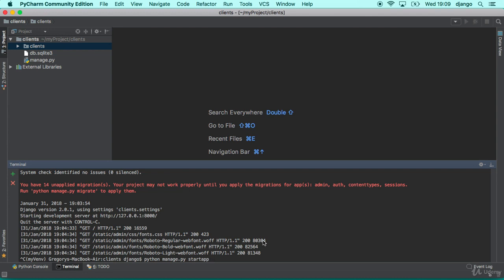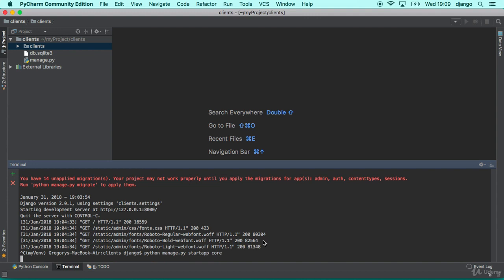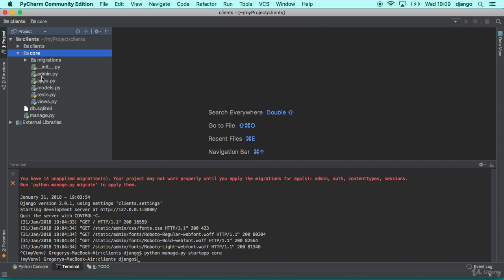But as well, we need to provide a name for that. I'm going to call that core, but you can put the name that you want. There's no rule for that. Once you type it here in PyCharm, you can see that you have the core application already included in our project. So let's have a look at its structure.